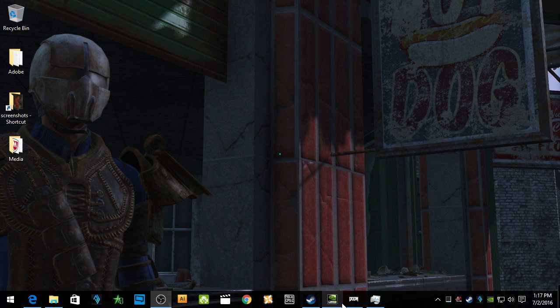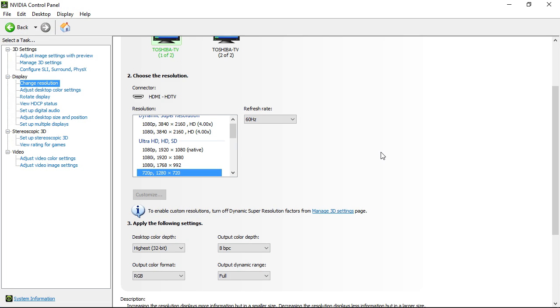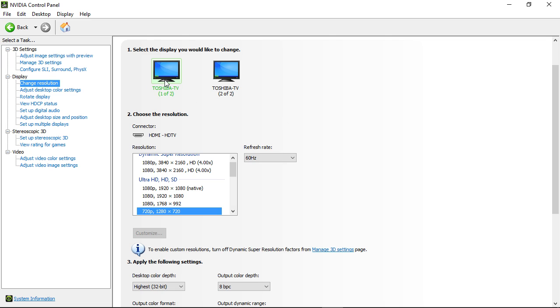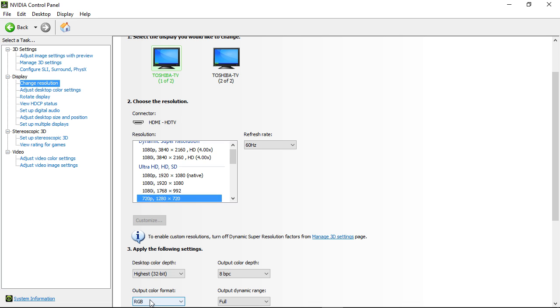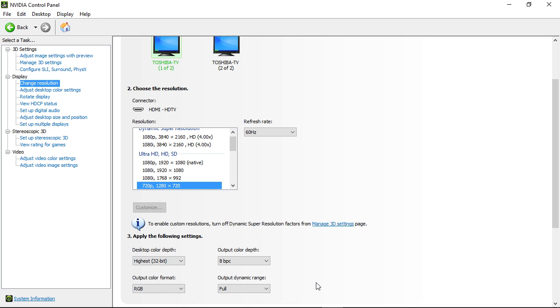First thing I'm going to do is bring up my Nvidia control panel. Under my resolutions, I'll show you. I'm running two Toshiba TVs. One's a 40-inch, one's a 32-inch for my monitors. My 40-inch is my gaming monitor, which I have set to 720p. Since that's what I record for you guys, it just helps performance-wise not to have to downscale it, or it's like lossless video. And then also that monitor I have set for my color format RGB full dynamic range.